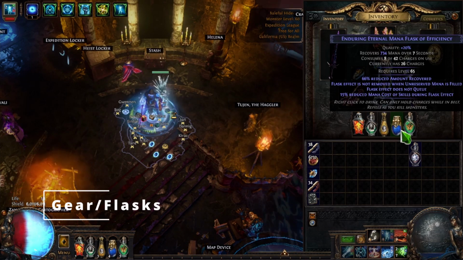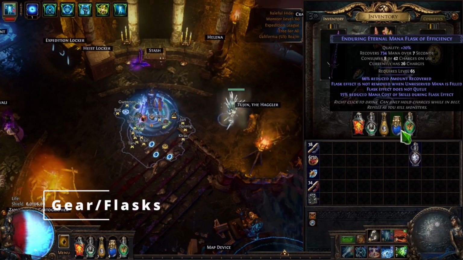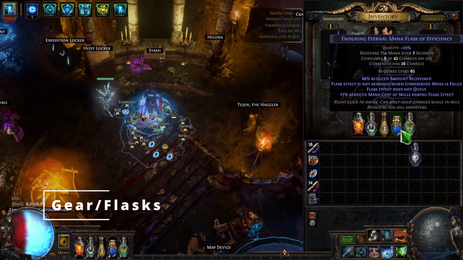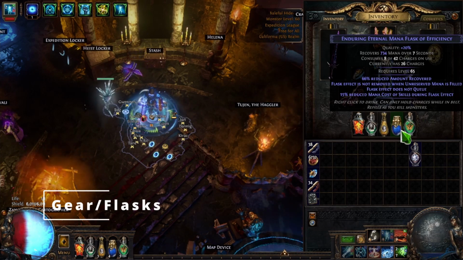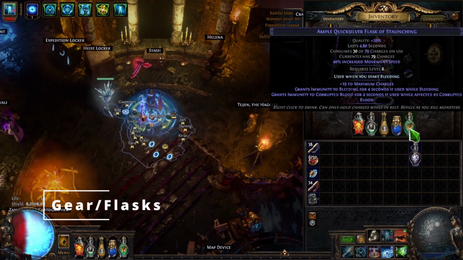During that 7 seconds of the flask effect, we also get 15% reduced mana cost of skills during flask effect, as you can see right down there at the bottom, which greatly helps us out with our mana problems on the build. So you definitely want to have a mana flask just like this one in the build.